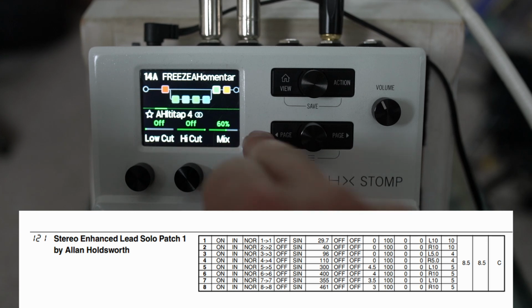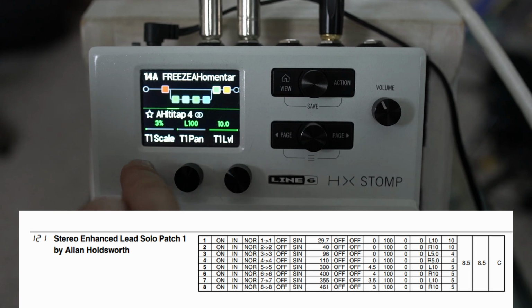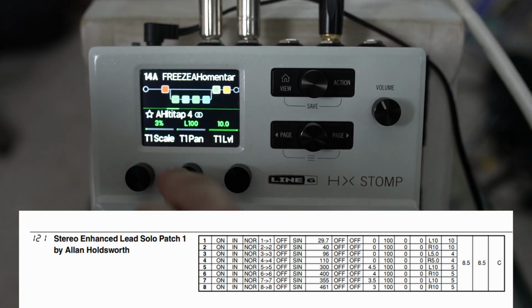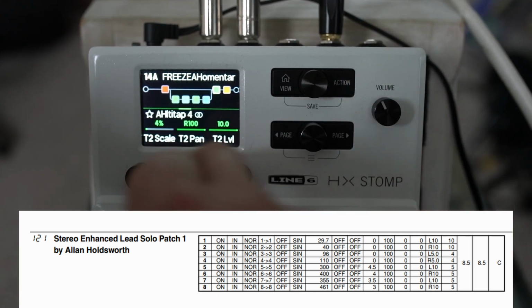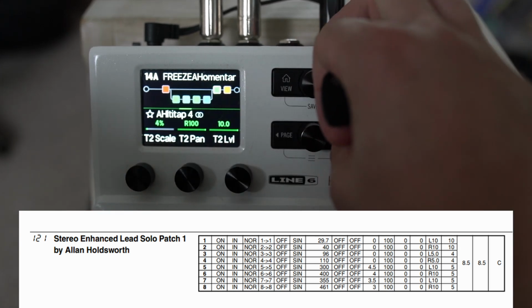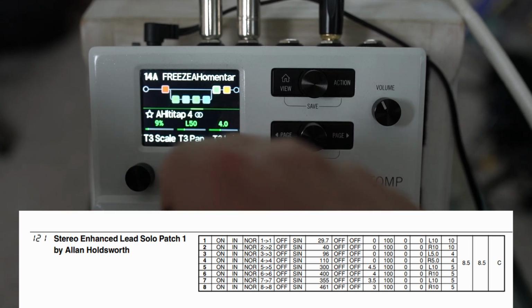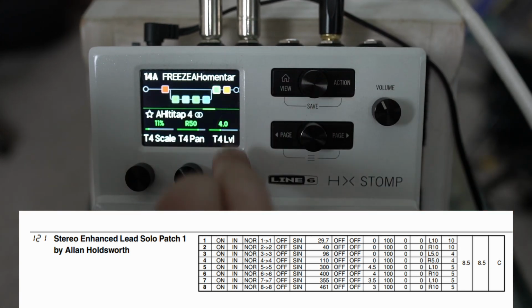This mix you can experiment with. I've got it a bit higher here to pronounce the effect a bit more. I got time 1 at 3%, time 1 pan left, and the time 1 level, or tap 1, sorry, that should be tap 1, scale is 3%, tap 1 pan is left, tap 1 level is 10. Tap 2 goes fully right and is 4%, so a little bit later. And then tap 3 is 9%, goes to the left 50 at level 4. And then tap 4, 11%, goes to the right 50 at level 4.